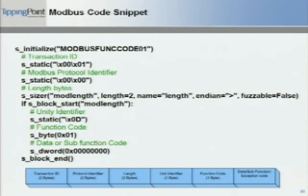Here are the code snippets of all the protocols that I've just discussed. The first one is the initialize, and everything has to have an initialize. Then there's the static portion, which is over here, the transaction ID. I'm keeping it static because I don't care if the transaction ID changes. If you want to change it, you can use a string or char or short word, and then fuzz that transaction ID as well.